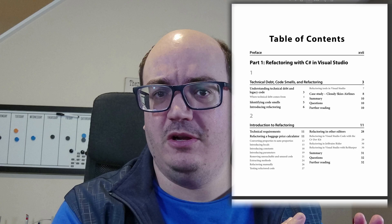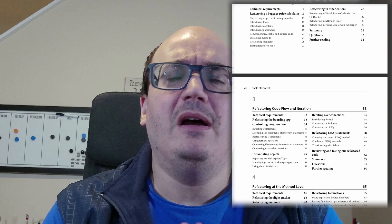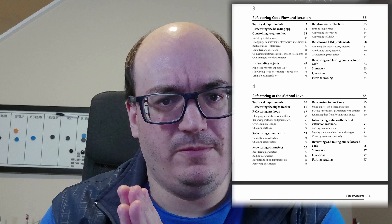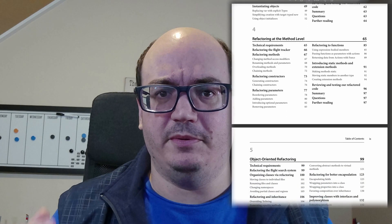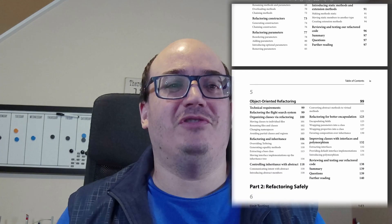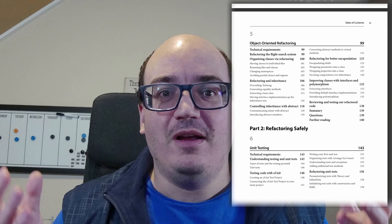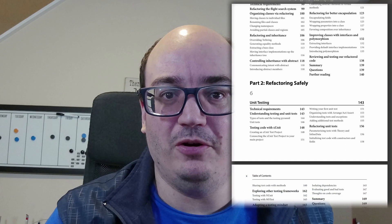The book really starts with the basics of refactoring and why you would want to. It focuses on some simple cases, then gets into how to refactor individual lines of code. The next chapter covers how to refactor methods, thinking a little more broadly. Then it zooms out to the object level — how to use object-oriented programming techniques to tackle trickier areas of code. That's really the first fourth of the book.